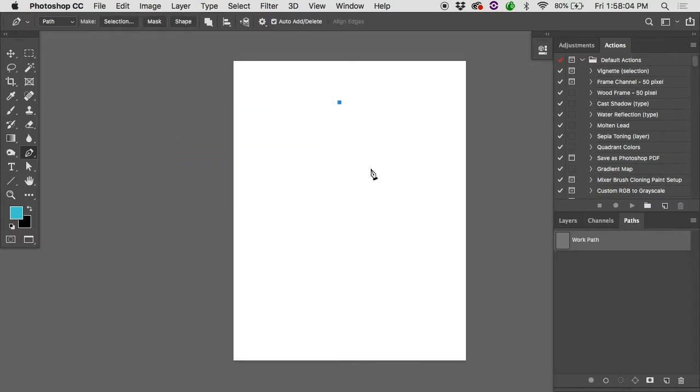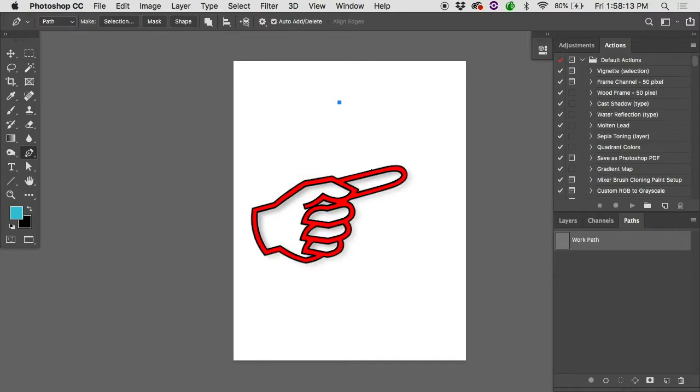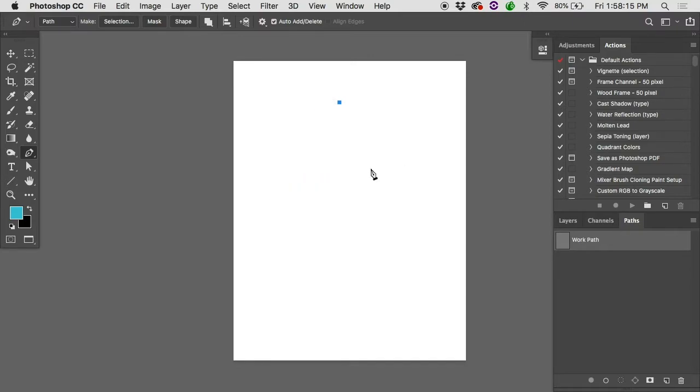And to make the other side of the circle, we want kind of a quarter turn all the way around with a nice radius to it. If I just click, I'm gonna have a point here and a point here, and it will connect them with a straight line. So don't do this, but watch what happens. If I just click over here, boink, it just connects it with a straight line. But if I click and drag, here's the key. When you're doing a curve, if you click and drag.